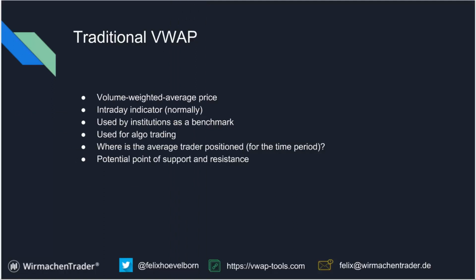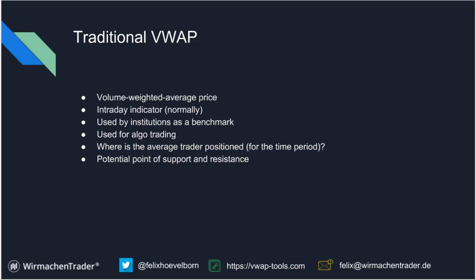So what's the traditional VWAP? The traditional VWAP is mainly a volume-weighted average price. You might know, it works in Forex also, but we will talk about that later. The volume-weighted average price is like a simple moving average, but instead of just comparing prices, it takes the volume into consideration. And how it does that, we will look at at a later spot, and I will show you how to calculate the VWAP as well.